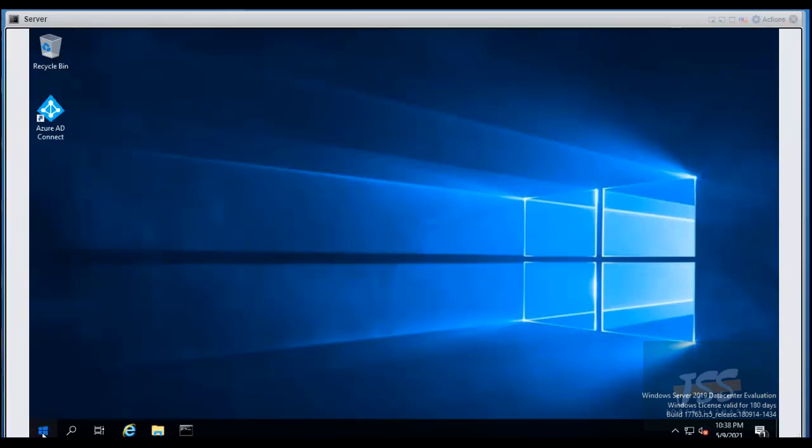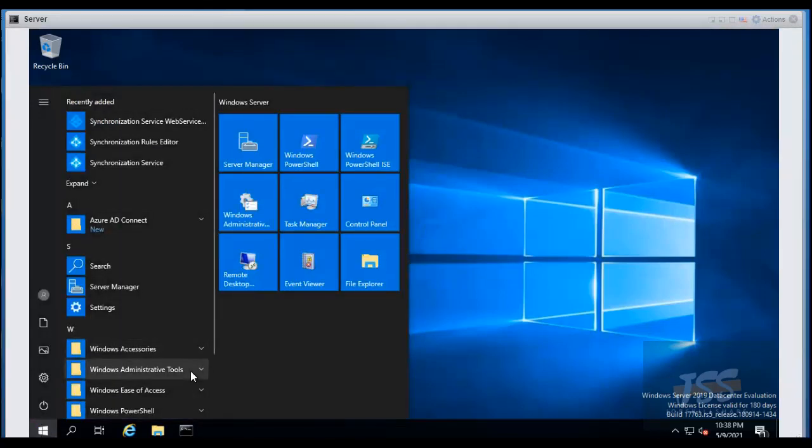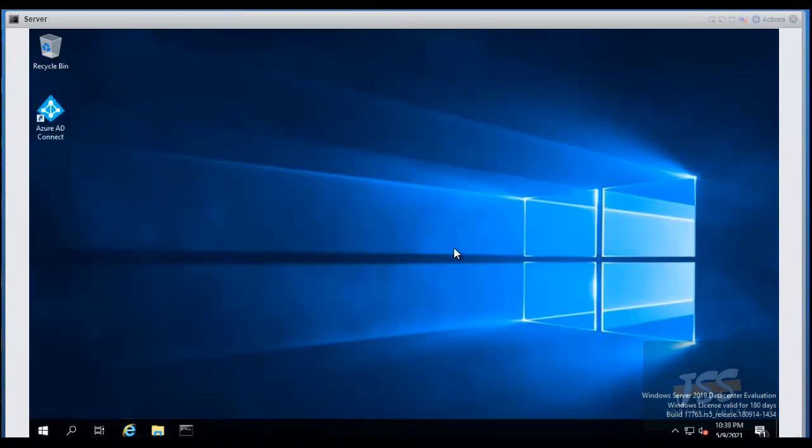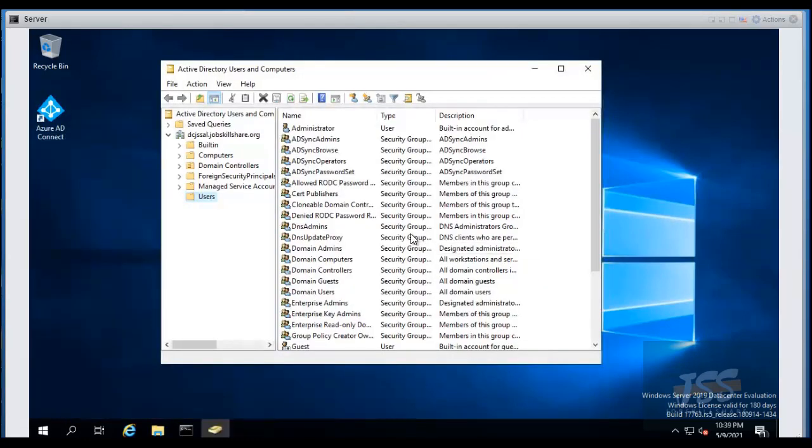So for doing that, first I'm going to click to the start, and let me find the Windows administrative tools here, and there you can see I'm gonna click on Active Directory Users and Computers, because in this video we're going to create a separate OU, right? And in that OU we're going to move our machine, and we will only migrate that specific OU to the Azure cloud. So you will see what sort of changes we will have and what sort of impact it will make upon your on-premises OU and users.